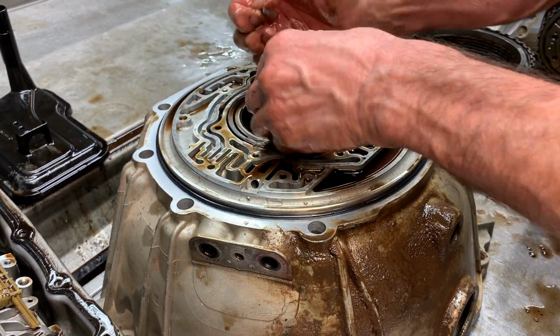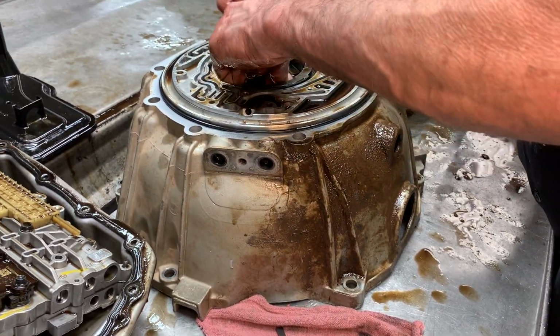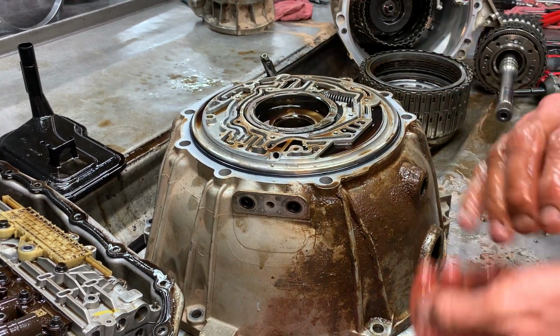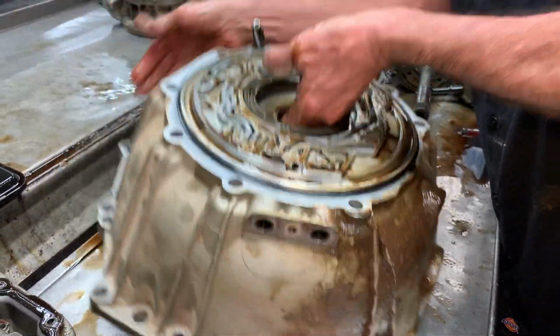Got all your paddles, rings. Got your lockup stuff here, or your guide, excuse me. Pump guide. I'm gonna get in here and look at this, because we're going to replace all this stuff in here.